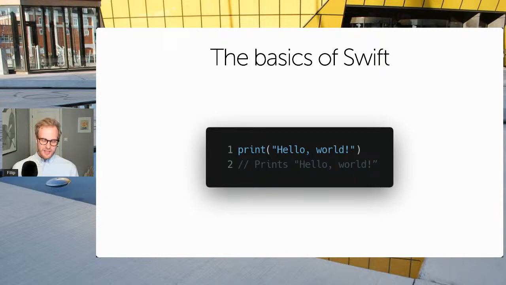So this might look like one line of code, it says print, that seems pretty straightforward. But there's a few things to note here. First of all, there's no semicolon. So in Swift, no semicolons to denote the end of a line. Another thing that's pretty cool is that this is actually an entire Swift program, because code written in global scope in Swift is used as the entry point to the program. So you don't need a main function at all.